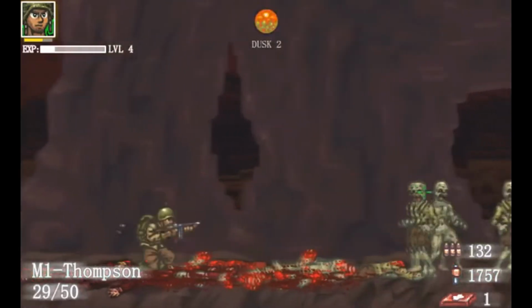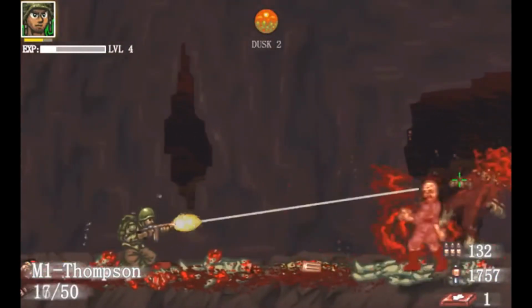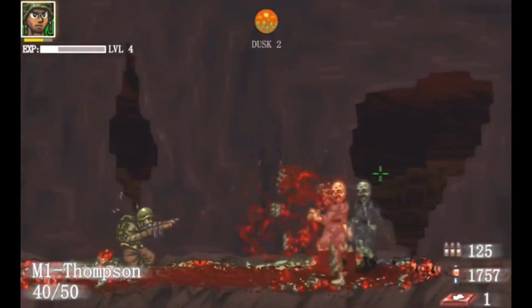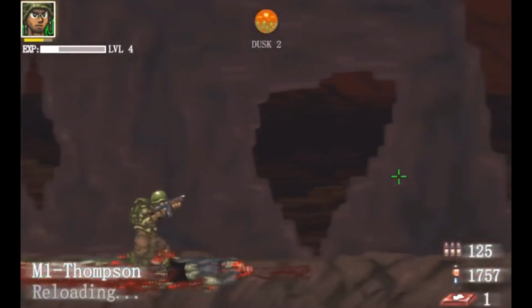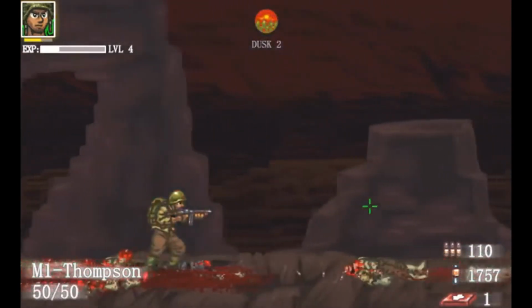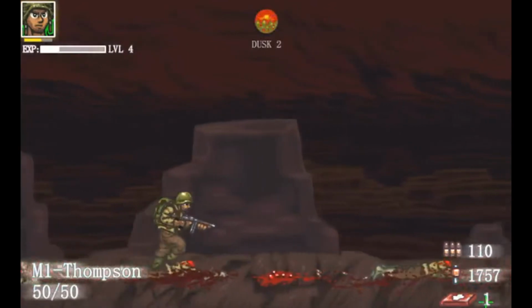As you can see, a lot of enemies. They will respawn. I'm in a not a good situation. Not only is it dusk, there's a lot of enemies, and we're really far away. I can't hit F to use my one med kit.